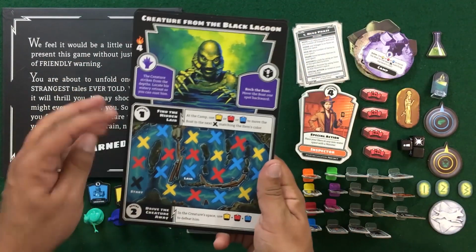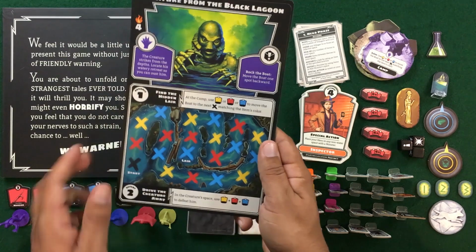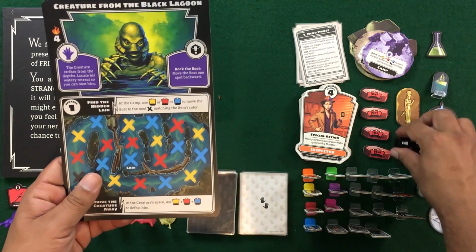So Creature from the Black Lagoon, what you have to do to then be able to drive the creature away using what is required here. And as you'll notice, you always need to be spending items to complete these things. Here you've got what this symbol means on the dice.